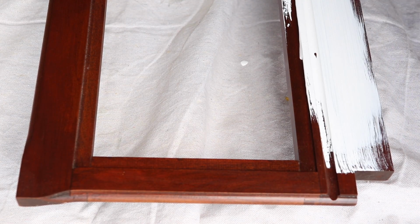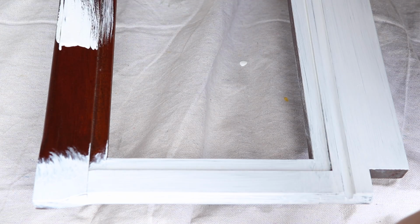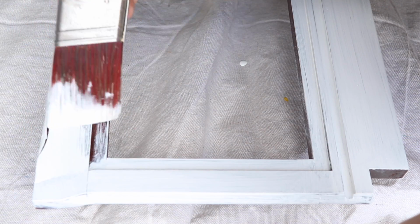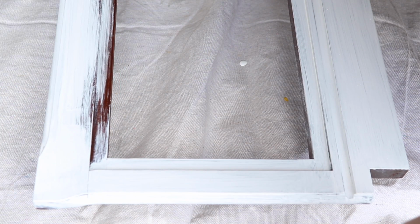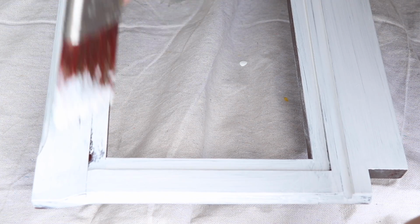I'm going to be using their mini angle to put this paint on. You guys know I love using this brush. And Dixie Belle coverage for a white on the first coat is pretty ridiculously good. I have not worked with a white that coats this well on the first coat.